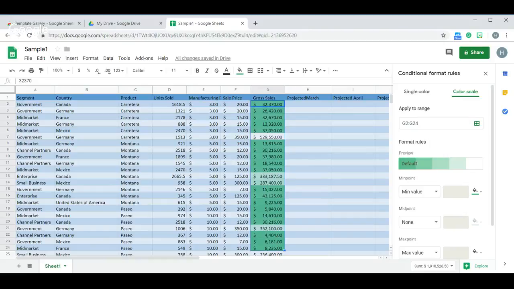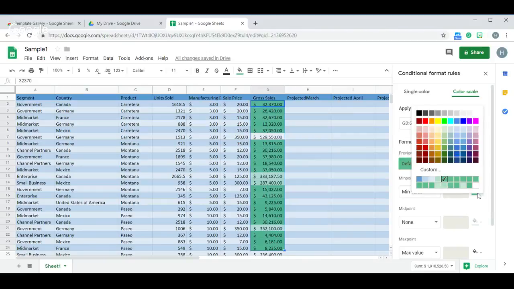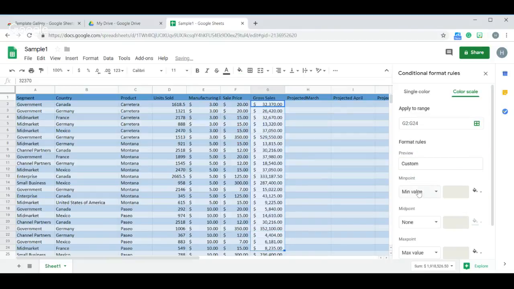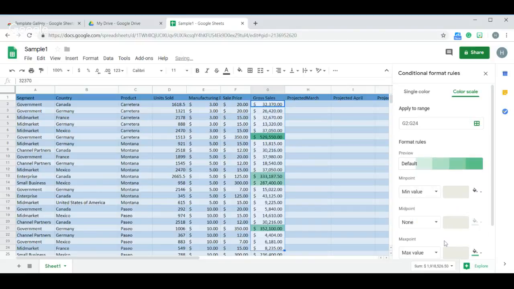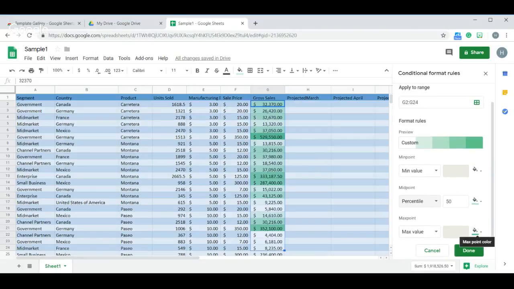And the best thing to do is to go from light to dark. So you're going to want your smaller numbers to be a lighter color, and you're going to want your larger numbers to be a darker color. And for the midpoint, we're going to set it at percent, halfway in between. That's the best way to do it. So click on Done.